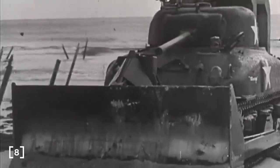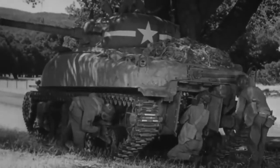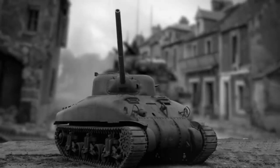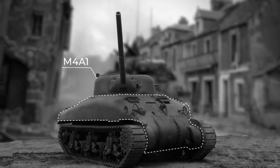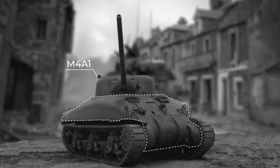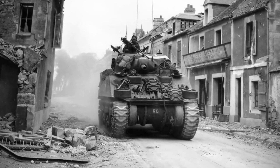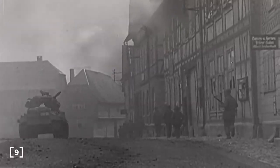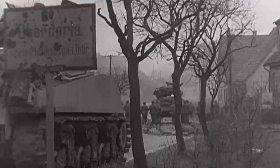The Sherman wasn't produced in just one model. Each new variant built upon those before it, most focusing on improving the engine and the method of construction for the hull. Early M4 hull designs like the M4A1 were constructed from a cast hull where the entire hull was cast in a single block. This was a difficult process requiring a lot of specialised workers and equipment and was difficult to repair in the field. It was soon dropped in favour of a simpler welded design where the hull was constructed from multiple flat and cast parts welded together. These welds were a weak point, and were gradually minimised with additional armour plating and superior construction.